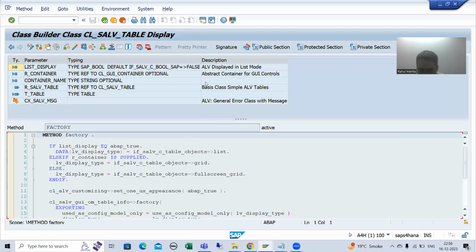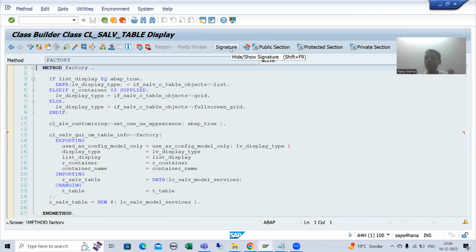And now, as of now, we are able to see all these parameters of the method. If you are not able to see, click on the Signature button. Suppose I click on Signature, I'm not able to see the parameters of the method.